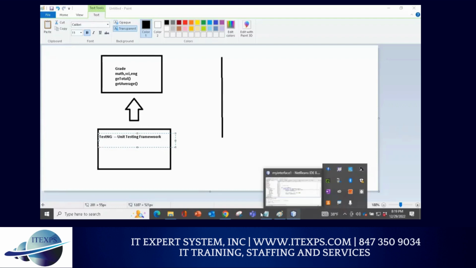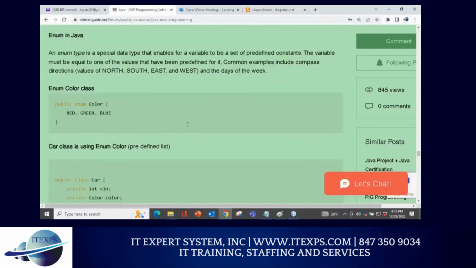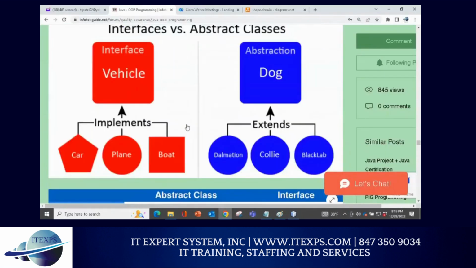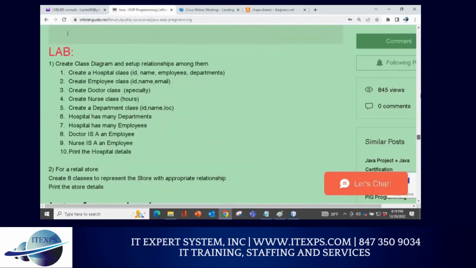First things first, we'll go to the forum. This time we're going to change the forum. So we go all the way up and we have to change the link.